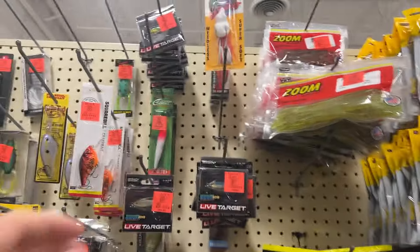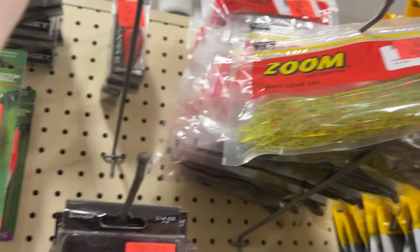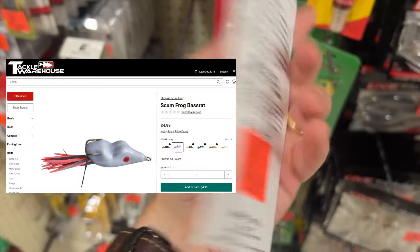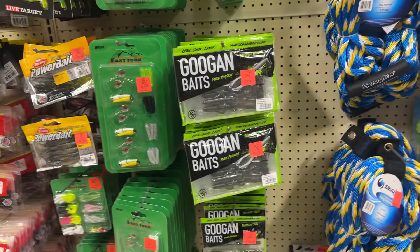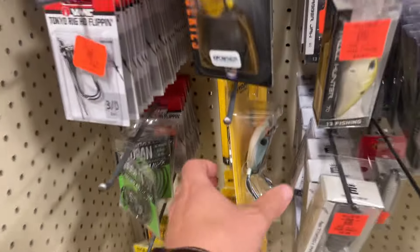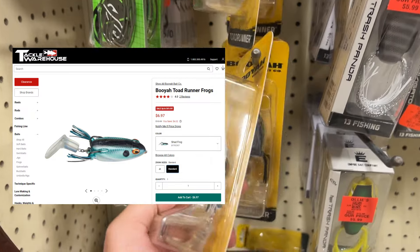This is interesting — we'll do a little fishing with this stuff. This is a Bass Rat, a weedless super soft little rat. That's interesting, five bucks, but again doesn't feel like a great deal. I mean there are some cool things here, but in my mind I'm thinking Ollie's is super cheap, and really other than having cool items like things I've never seen before, their prices aren't like crazy cheap.